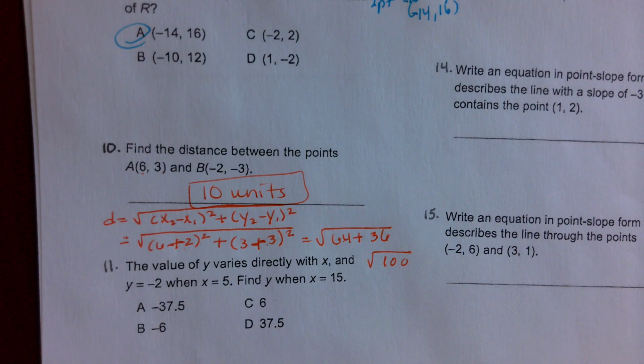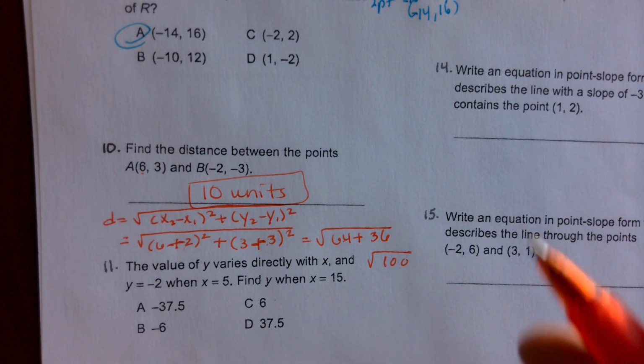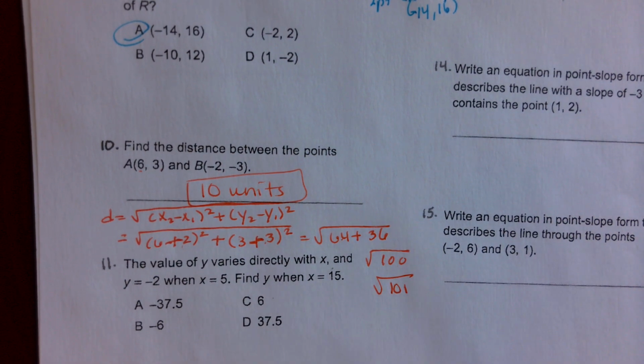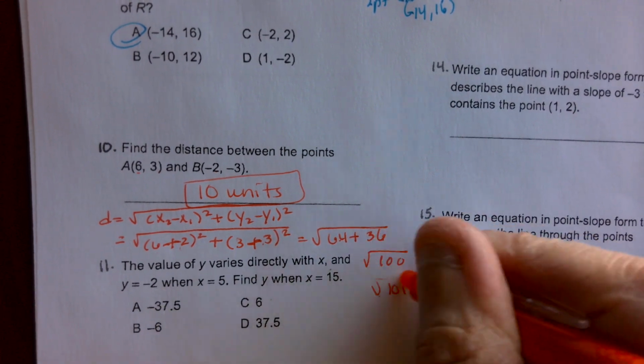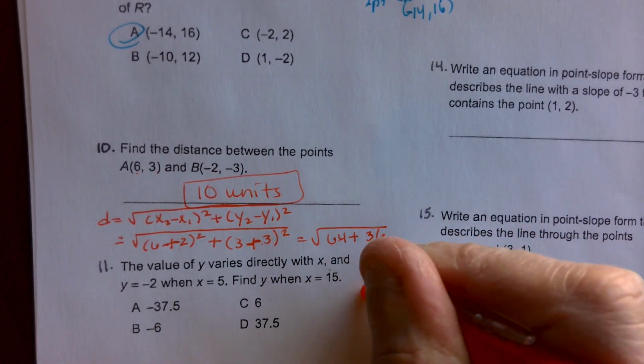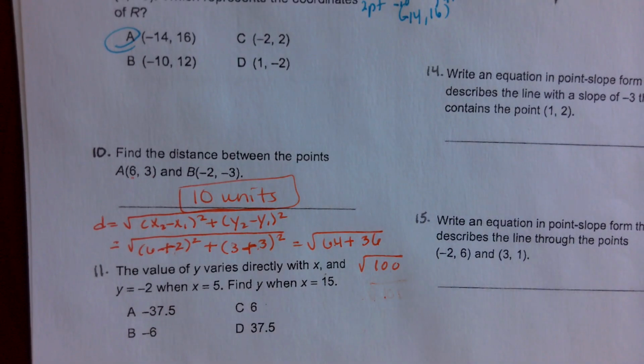All I know is it's a distance, so we use the term units. But if I had said feet or inches or anything, you would use that. But if this would have come out to 101, unless I said to round it to a certain value, you would just leave that as your answer. Okay, that's the exact answer. As soon as you plug in something that doesn't come out whole, you're approximating.